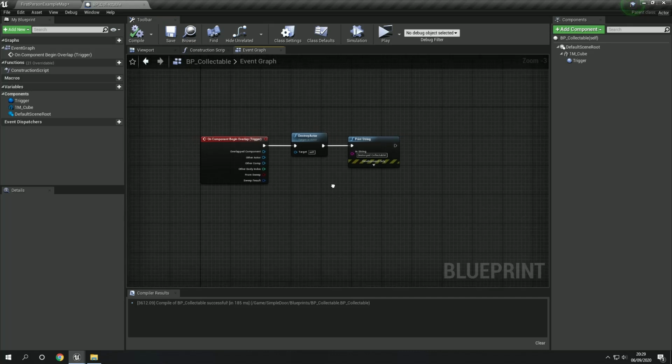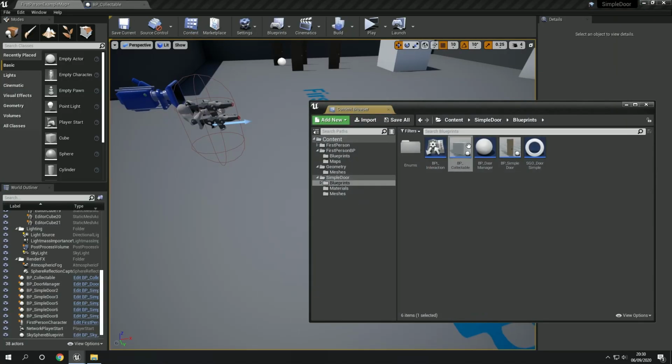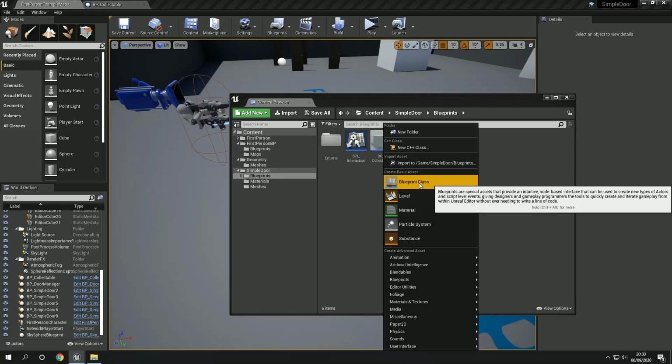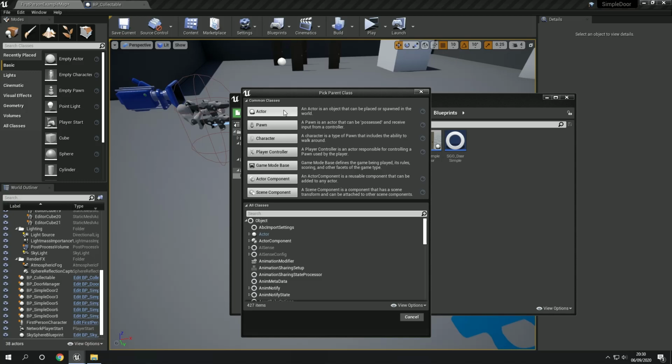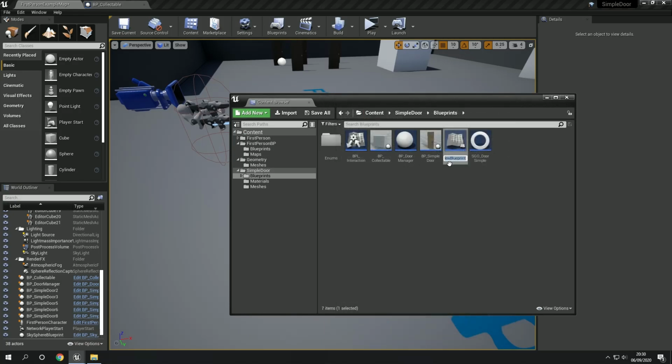Okay, so the hard part is actually dealing with saving that particular state. So when the player walks into it, you don't want it to reappear. So this is where things start going into saving. So the way I like to do things is using a manager. So I'm just going to go ahead and create a new blueprint, select actor.